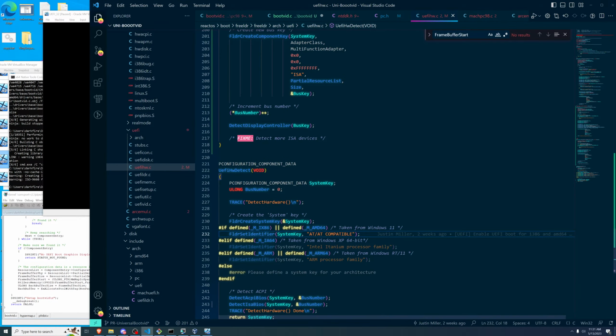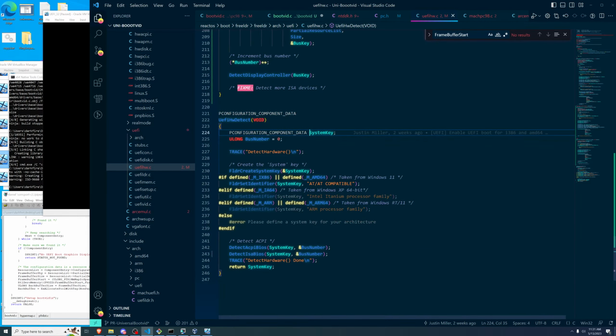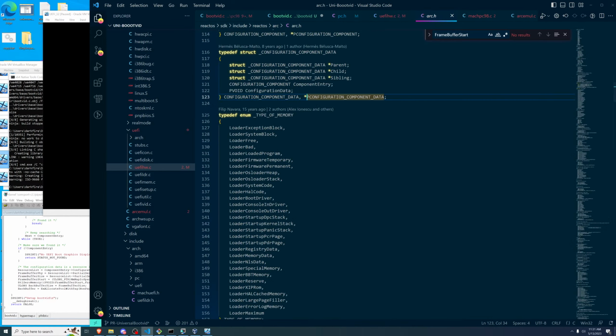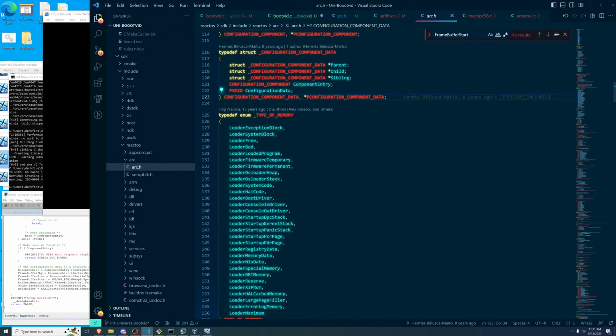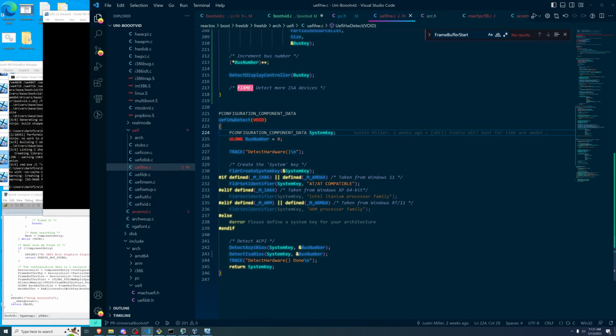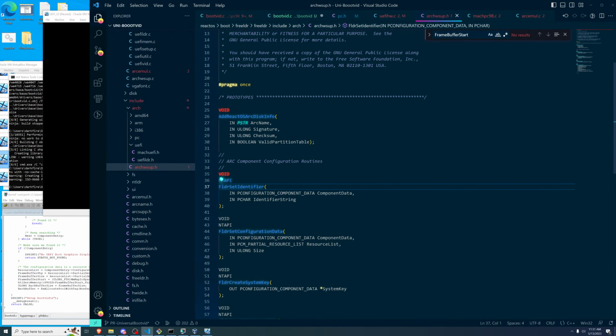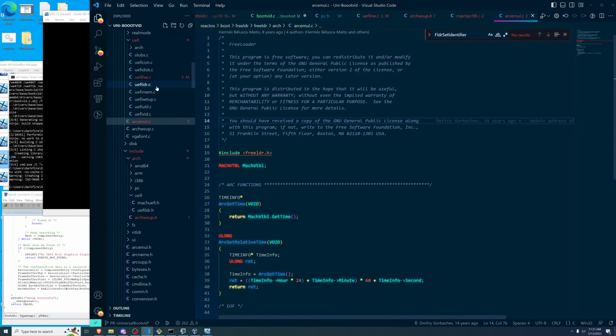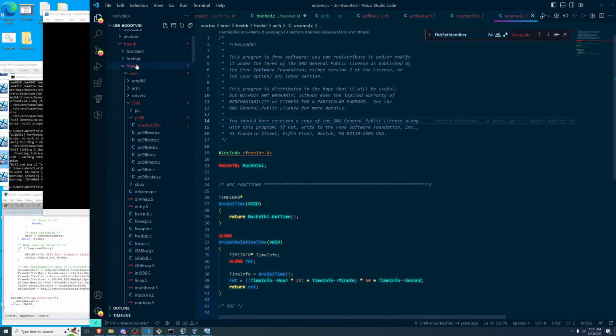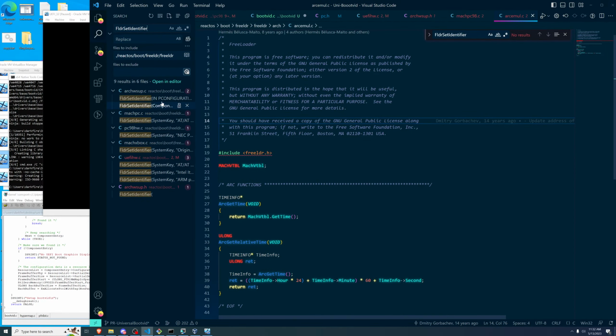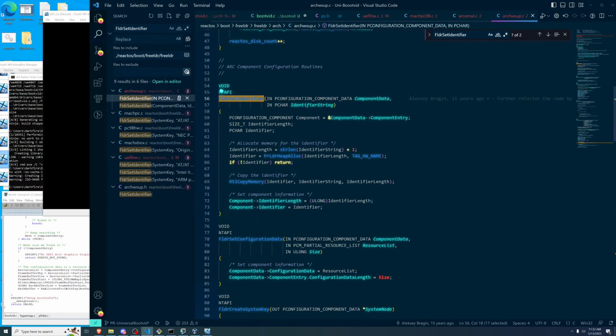How would I read this? There's a way to read this. Set identifier system. What does this do? I know you do something. Don't lie to me. I read component entry.